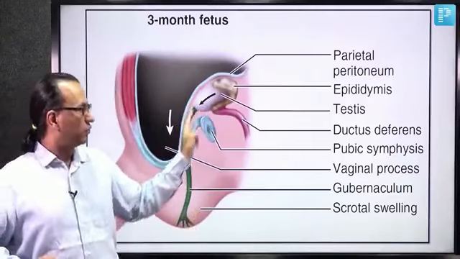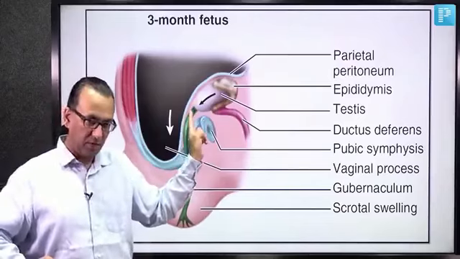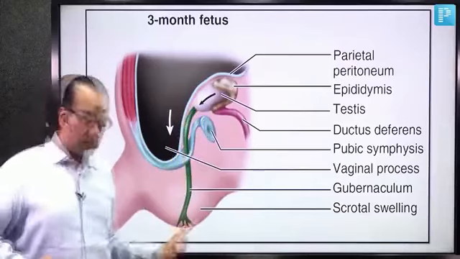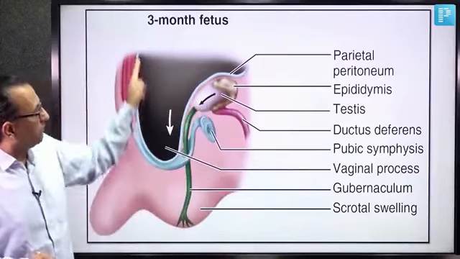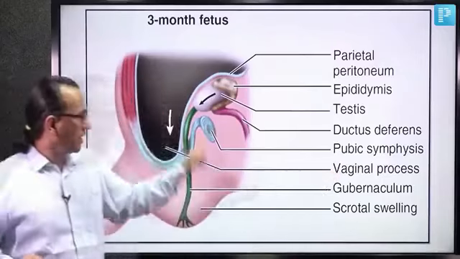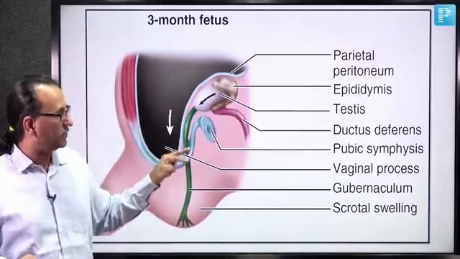As it is passing through the abdomen into the pelvis, it will be staying near the deep inguinal ring, and then passing the inguinal canal, it has to enter the scrotum. It is being followed by a double fold of peritoneum, which is called the processus vaginalis, and it will be reaching the scrotum along with the testis. Let us look at the next stage now.